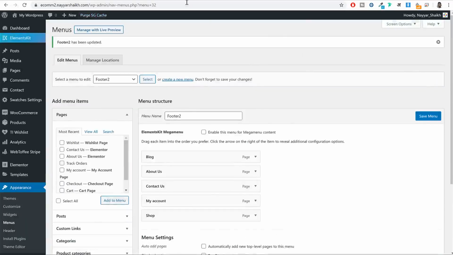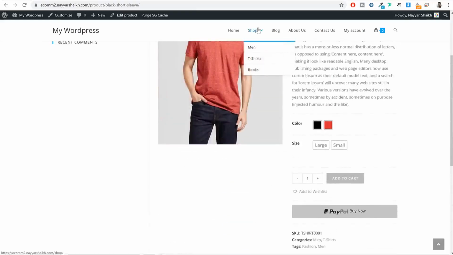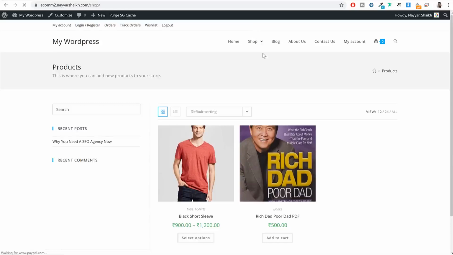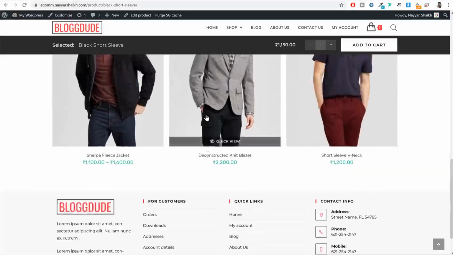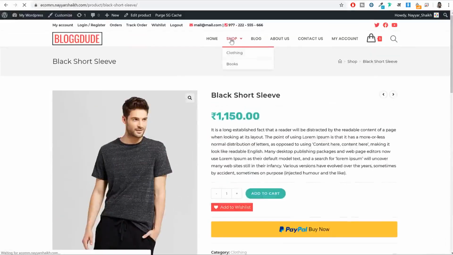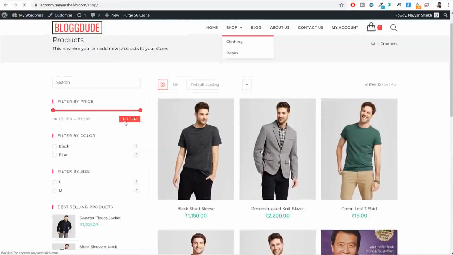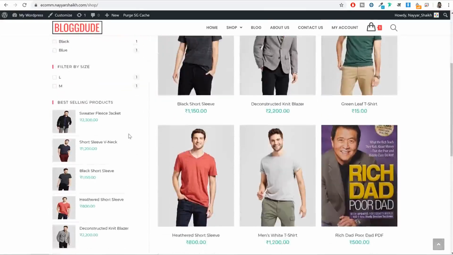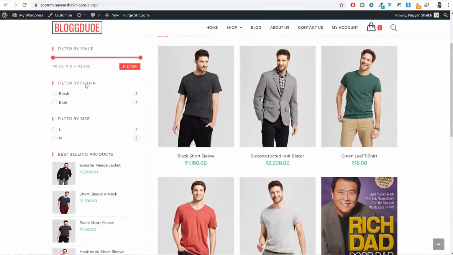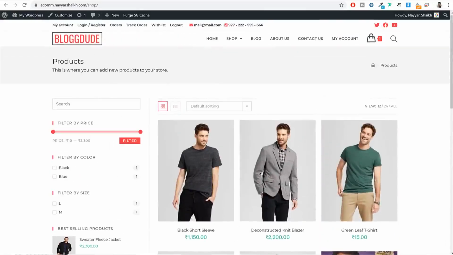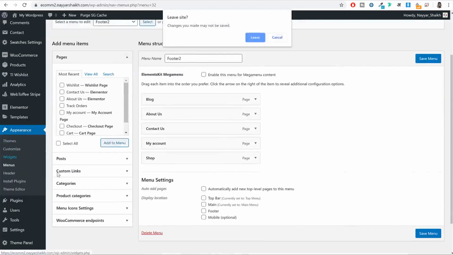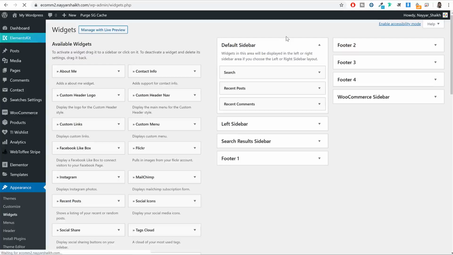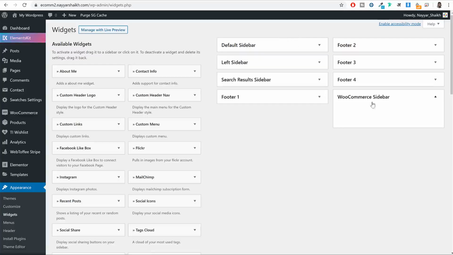Now let's do one thing. Let's create the sidebar. So right now, if you see your home page, if you see your shop page, this is how it looks like. At the right hand side, at the left hand side, we don't have anything special. If you see the demo website shop page, we have some important filtration options plus best selling products. We have some important thing over here. So if you want to add these options, come over here. Under appearance, click on widgets. Click on leave. Now over here, you will see WooCommerce sidebar.